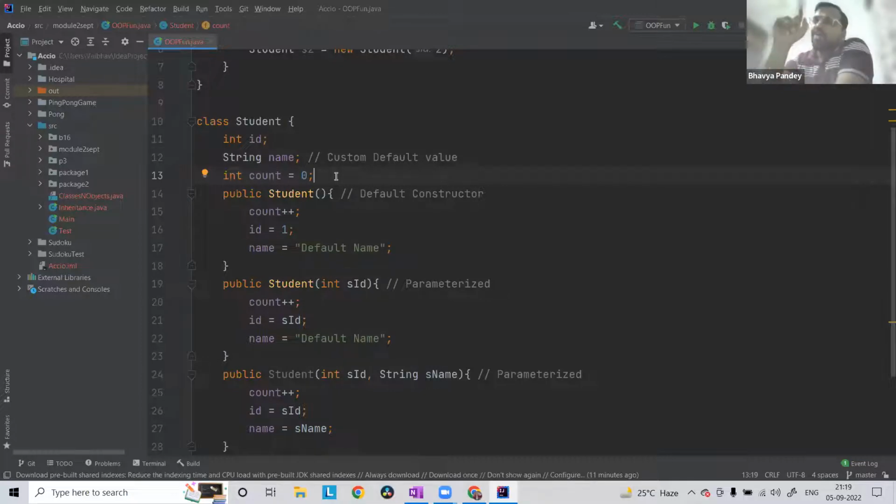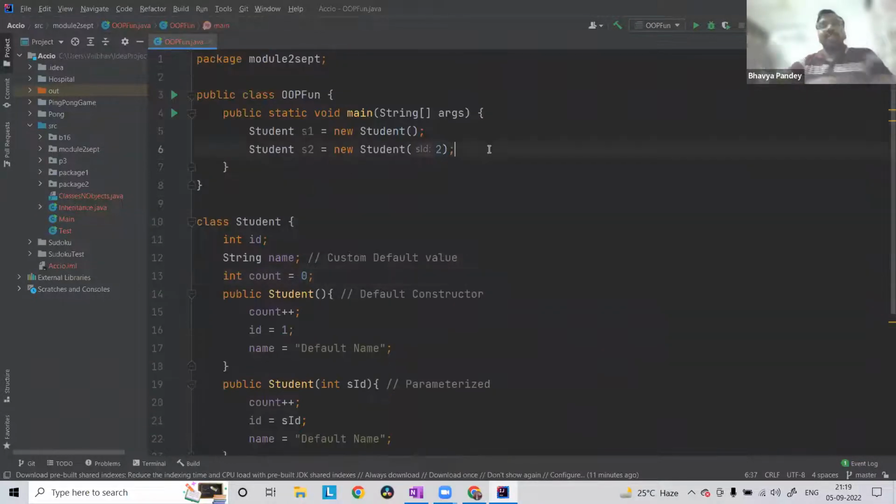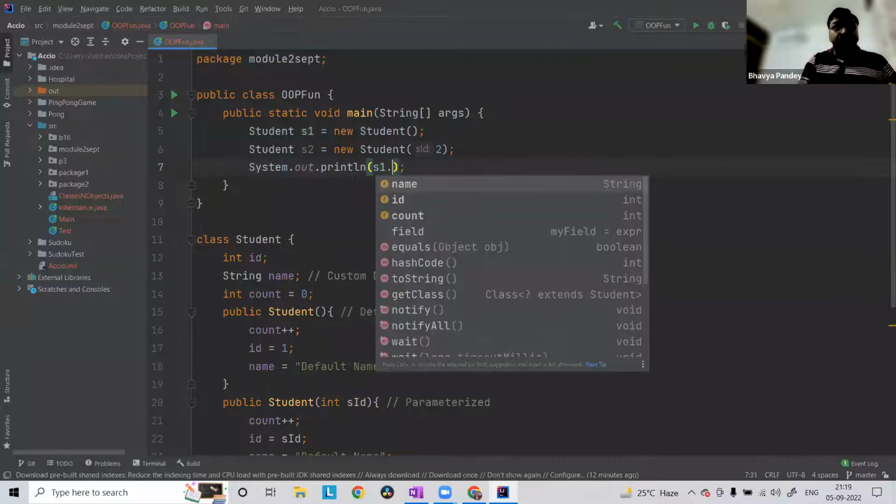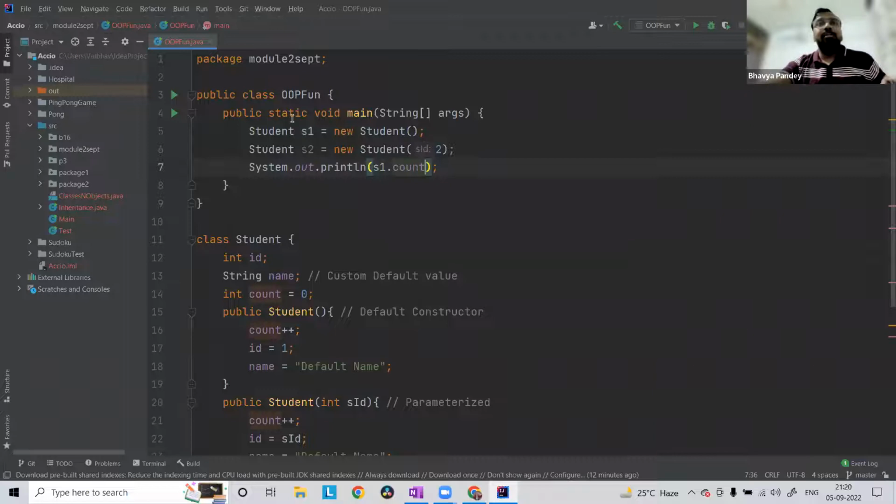We have a count variable getting initialized with 0 as it should, and then we are incrementing count plus plus each time. On a surface level, this looks good, right? Let's see what it has to say. Let's see if we are getting our desired output or not. What should we get? The value of count should be equal to 2. But let's see what's going to happen here. So s1 dot count, and let's see what we will get printed here.